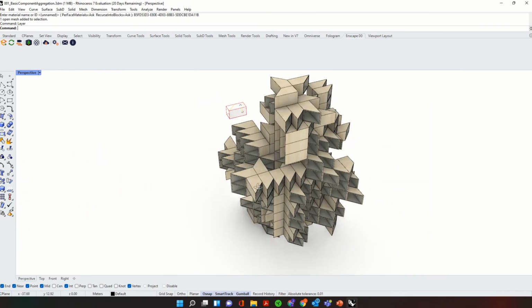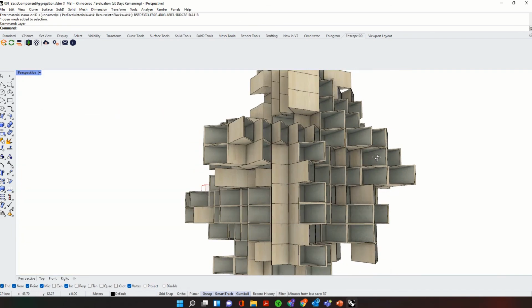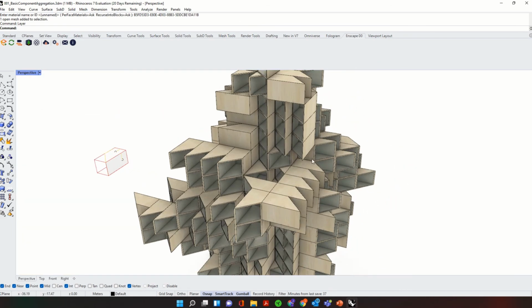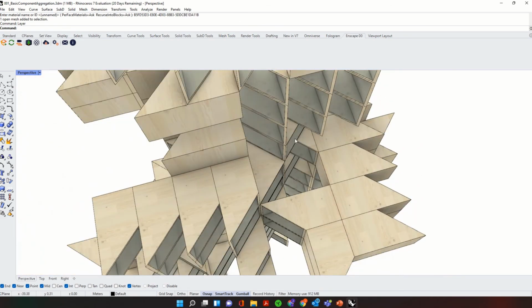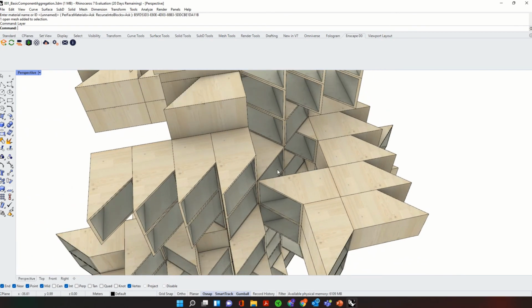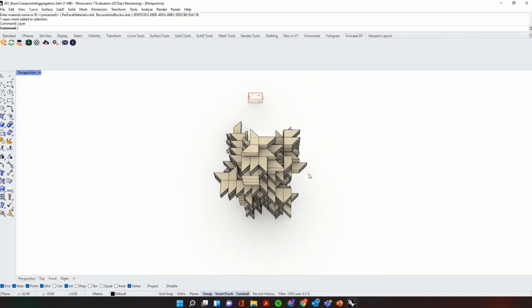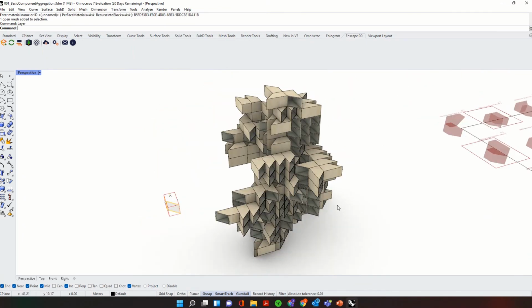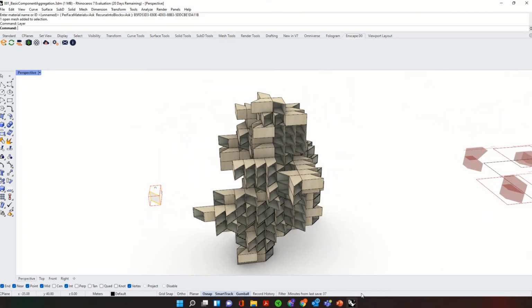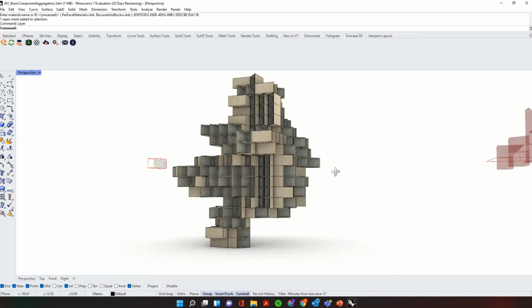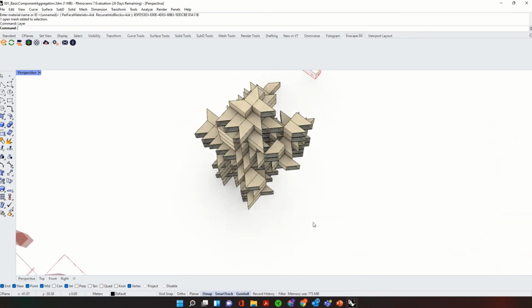So we can say, well, there's some interesting spaces here, but what's happening here is maybe that's a light well. I don't know what that is, but we can look at our things, and then from here we can capture all our aggregations.